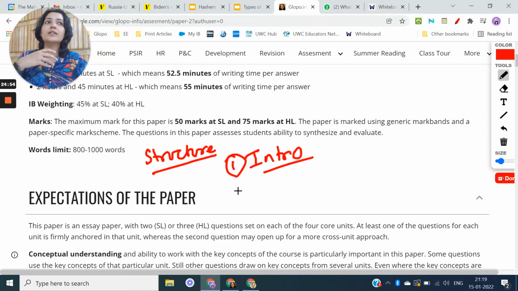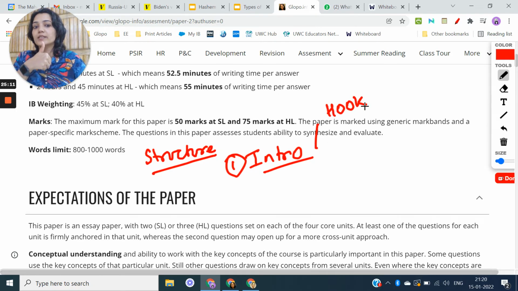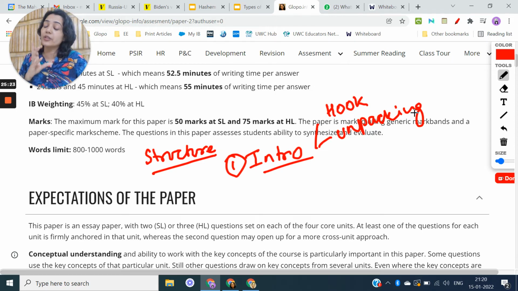Introduction of your answer is something which can hook the examiner, hook the interest of the examiner, right? After reading your introduction, I should be interested to know further what you are writing. Number one point of the introduction is that this is the hook. Hook means that you are writing interestingly about your answer. Number two point, you are unpacking your question properly in your introduction. Examiner, by reading your introduction, got to know that the candidate knows about the question, okay? The candidate has understood what is the question, what is the demand of the question.